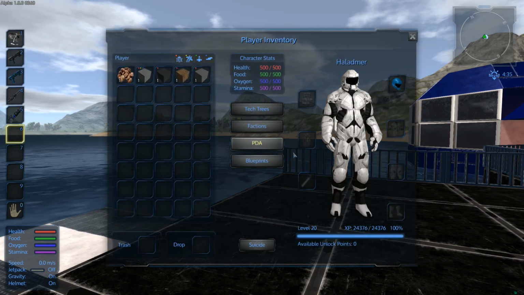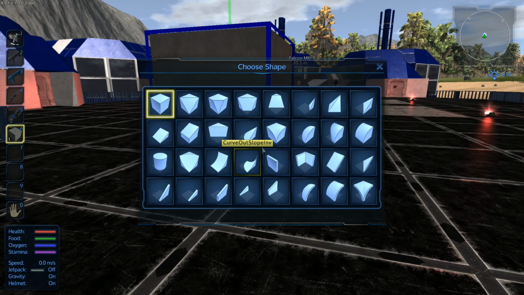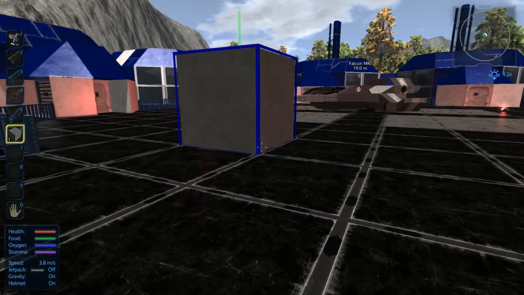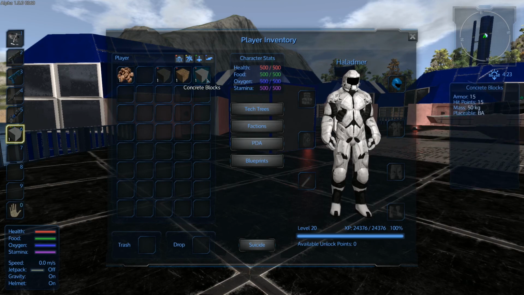So look, while we're here, let's do a quick... So when you're placing blocks now, you right-click with the block active, and you get to choose what shape you want. And this is how they've basically cleaned up the manufacturing process. All blocks now require the same resource based on the base block type. So the metal blocks are two metal plates. The heavy metal blocks, or heavy steel blocks, I think, are four. I don't remember.